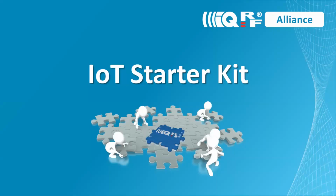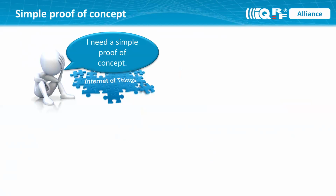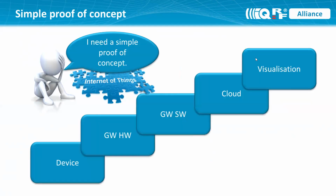And how to start? It's very easy. What is the IoT world about right now? I believe that it's about proof of concept projects, or pilot projects, if you will. Companies are open to doing this, but you must be able to do it pretty quickly and effectively. It means in a matter of weeks, you should be able to deliver the pilot project to the customer. But that's not so easy, because you need the end devices, you need the hardware for the gateway, you need the software, you need some cloud, you need some visualization.